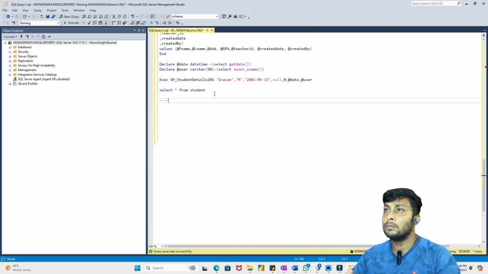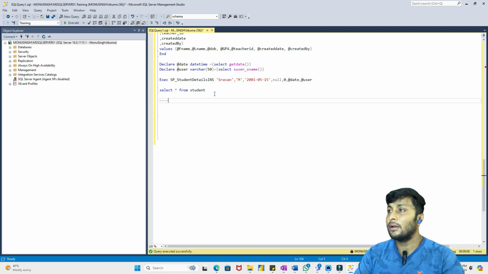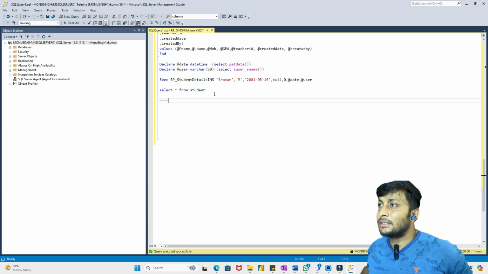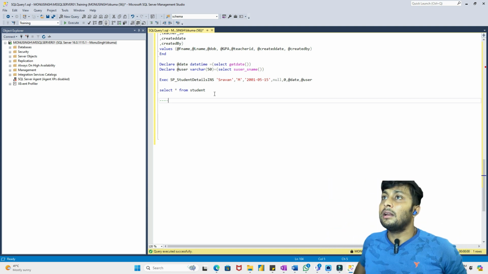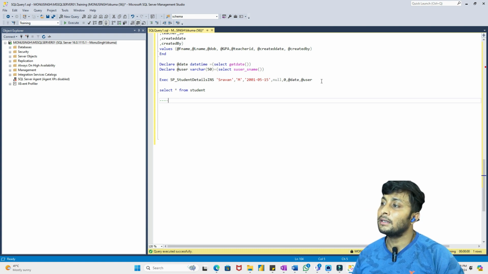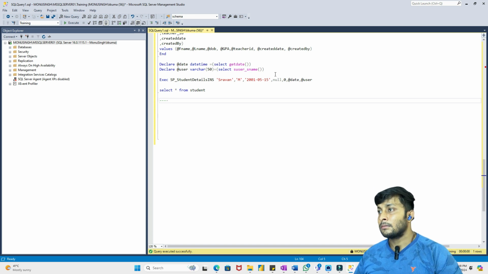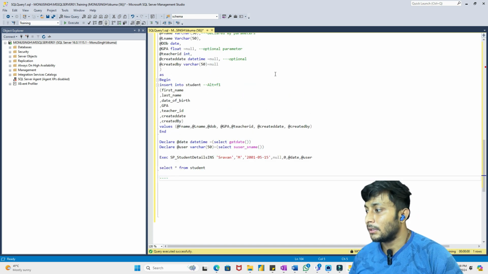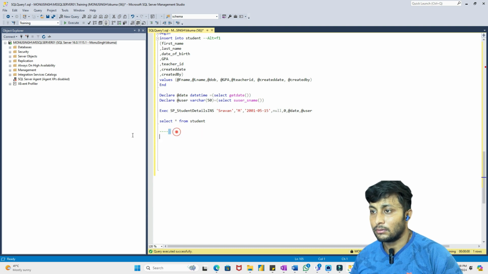You will create a loop where you take one value at a time and insert it. So for such scenarios, when you have a larger amount of data and you don't want to write your insert command again and again, you can create an insert stored procedure, Anjali. So this is the mentality behind that.